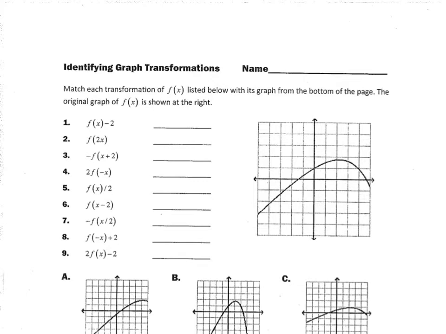In this second video, we're going to look at problems number 6, 7, 8, and 9. So if we look at number 6, we have x minus 2, and we know that in parentheses with the x, we add 2. So all of the x values on our graph, we're going to add 2.